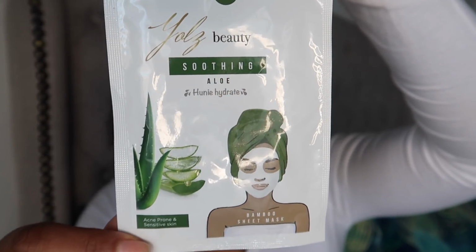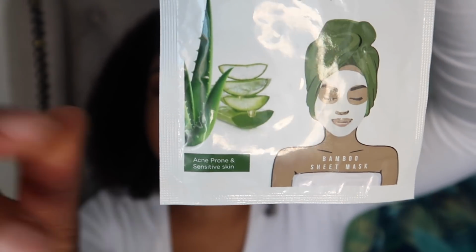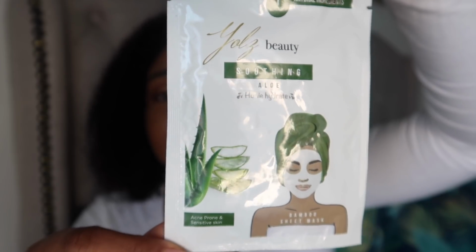Secondly, we have our soothing Aloe mask, which I've just spoken about over here. So this one says acne prone and sensitive skin. Again, it's just a suggestion. I have sensitive skin and I use these every single week. In the Aloe sheet mask, we use an aloe leaf juice as well as cannabis sativa seed oil, which is basically a hemp seed oil, which we wanted to use. It is very light and it does not clog any pores, so we definitely wanted to use something that is safe enough for sensitive skin as well as acne prone skin. So it's very calming, very cooling to the skin. You will definitely let me know once you try it. I don't want to be the one telling you how it's going to feel. I just can't wait to hear what you're going to say about it.